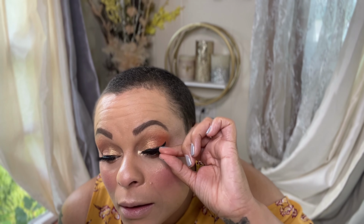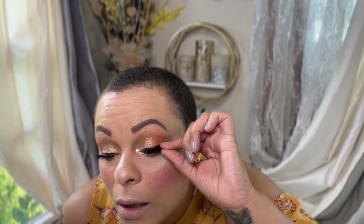So don't do what I just did. See, I got that glue underneath, but it can rub off when nothing's glued to it once it's dried. So just let it dry, keep on going, and then we can rub it off. I only push up on my lash once I know it's starting to stick, because if not, you can actually glue it back to your eye. This one's just not ready.